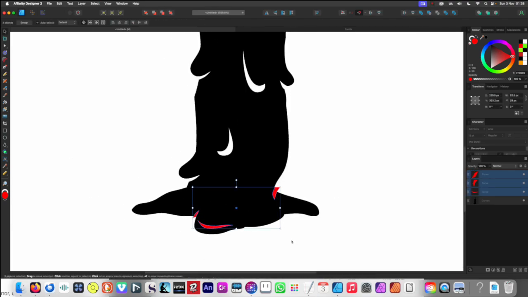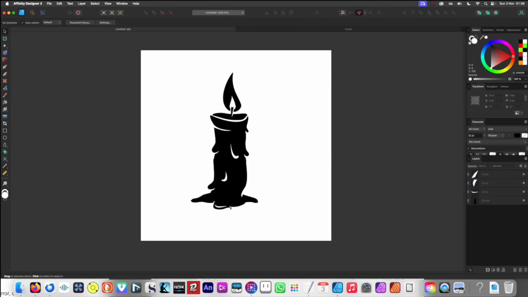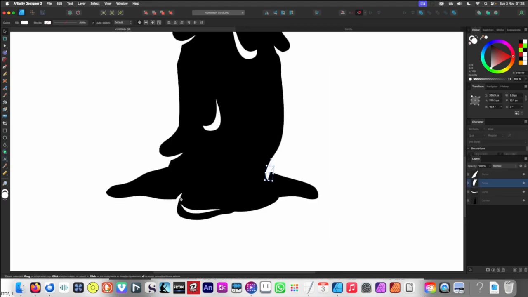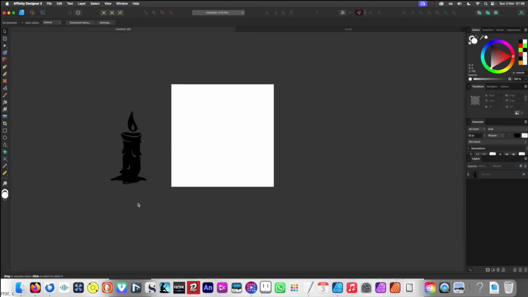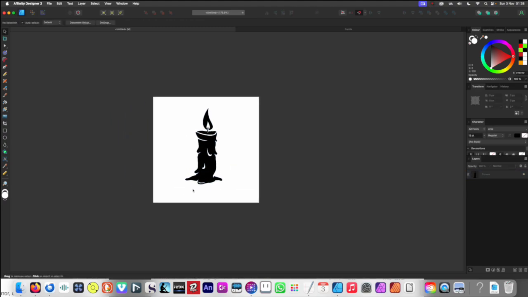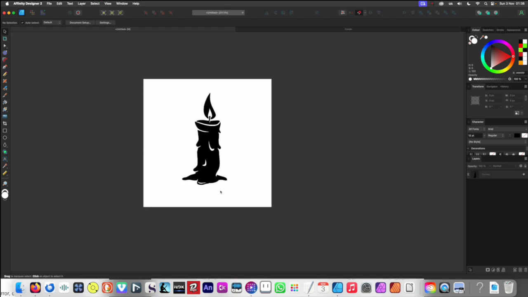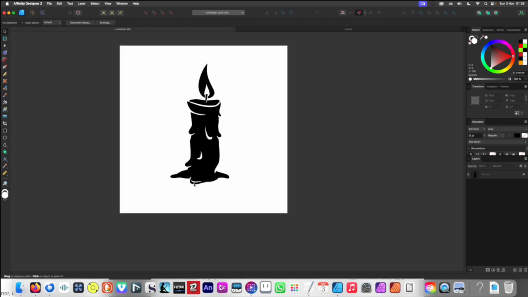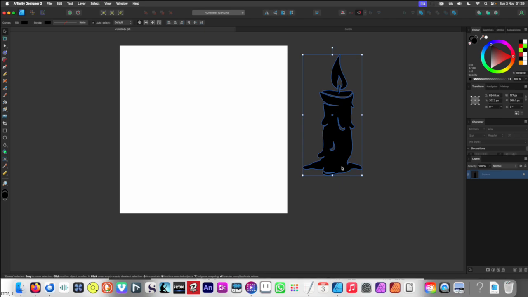If you want to see how they look, you just turn them white. If you're happy enough with them, you can just select the three, make them one shape, and minus them from the candle, and there's your completed candle. There's your candle done.